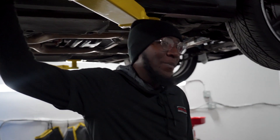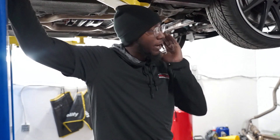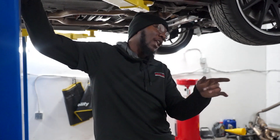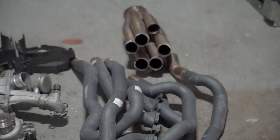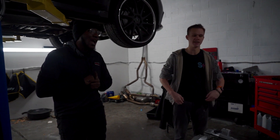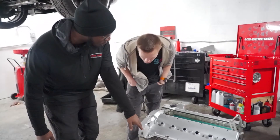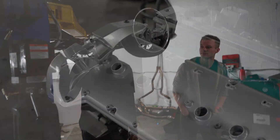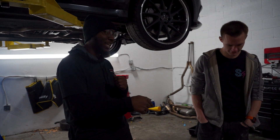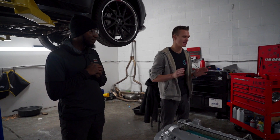James, when do you think we're going to have this done? My plan is to install this back into the subframe and get it connected to the trans by the end of the day — that's if everything goes absolutely perfect and there are no snags. Come next week, once all the parts come in, we're going to start reinstalling everything. Now the spaghetti exhaust — that's kind of the point where everything is going to get interesting. We're probably going to have to remove the oil filter housing on the new one and then install it in the car, and while it's in the car, try to put the oil filter housing back in. But the problem is the exhaust is also going to be in there, so I don't know if I can get the oil filter housing out with the exhaust in — just how big it is. It's going to be interesting.